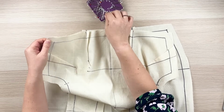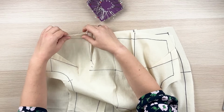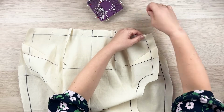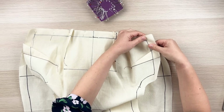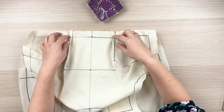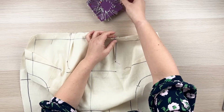Get this corner right. And then the dart should match up here. And just continue pinning through. And this is where you really see the benefit of using the Sharpie to mark the sew lines, because you can actually see them straight through there. And when you have darts that are going in opposite directions, it's helpful to actually put pins through the dart uptake to kind of hold them going in the right direction as you sew, because otherwise they have a tendency to flip.